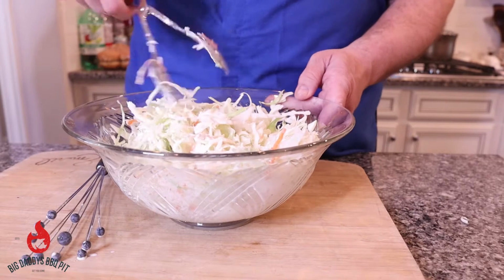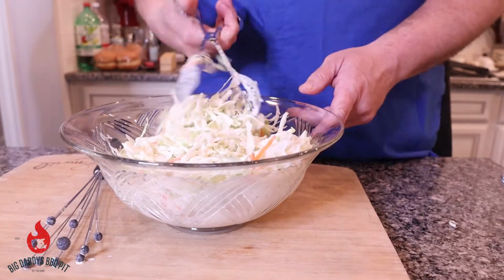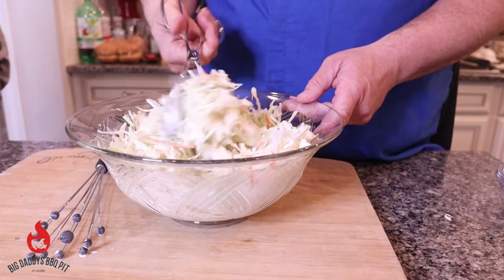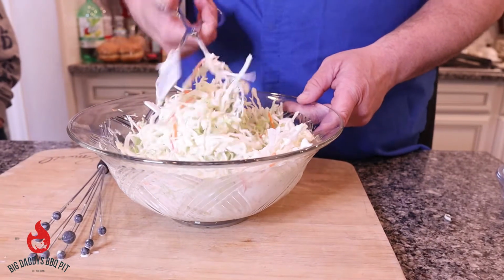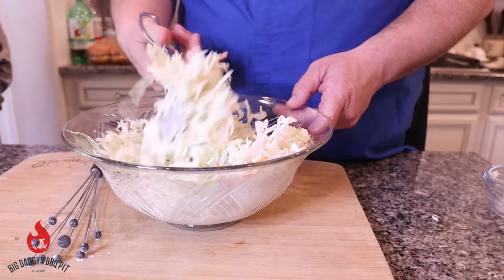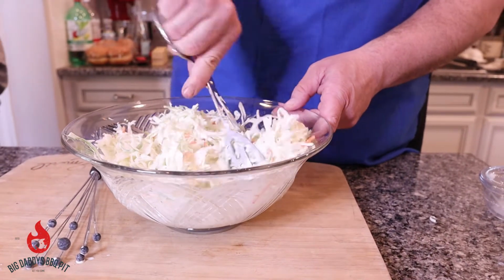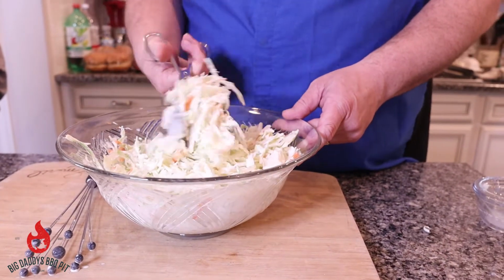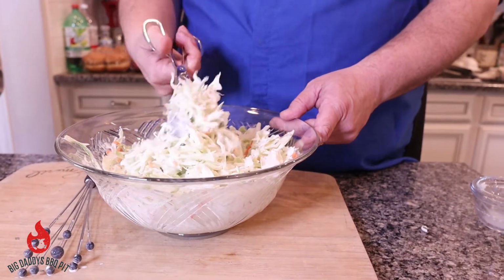You're just going to want to mix it. Looking right, Weaver? The longer you leave this set, probably the better it's going to be. Would you say overnight? Overnight. Yeah, we're going to try it sooner, obviously, for the video's sake, but we're going to let this sit for about a half hour, 45 minutes at the very least.